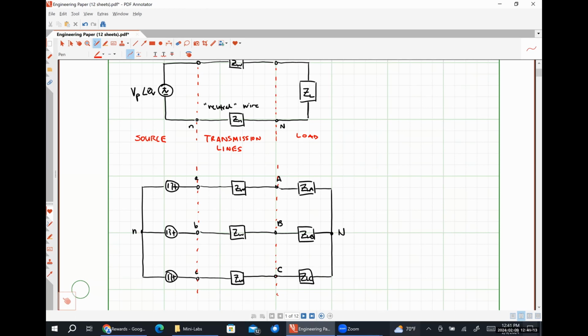So I'm going to ask you guys a potentially odd question. I don't know if any of you will be able to answer it, but why is it that we use three-phase power to transmit power over long distances? For what it's worth, technically speaking, the answer is literally in front of you on this screen.